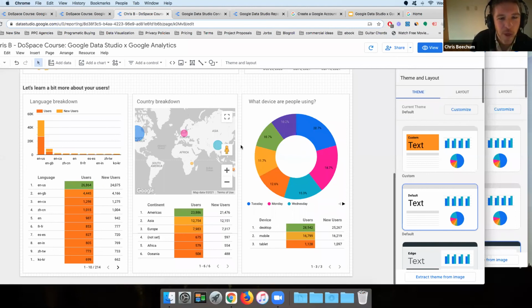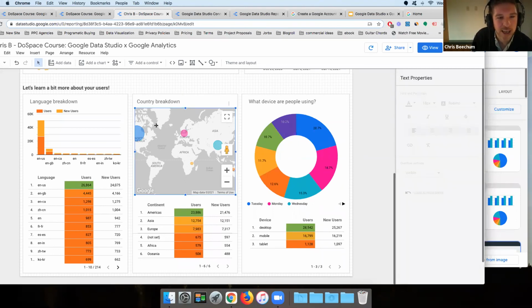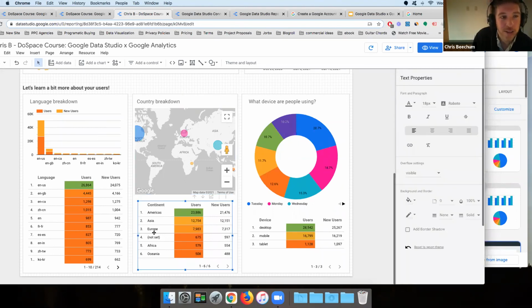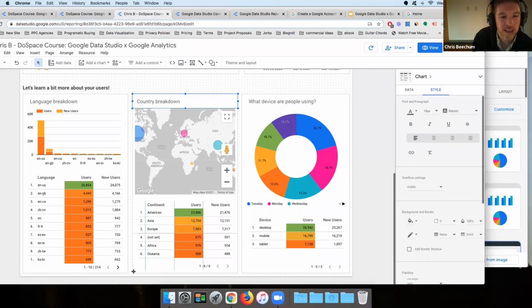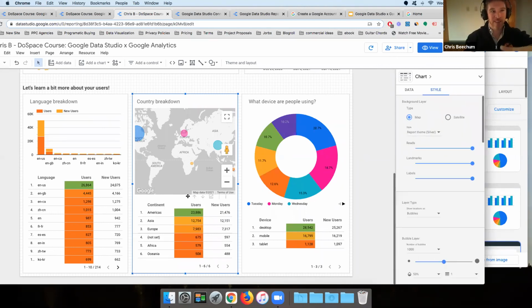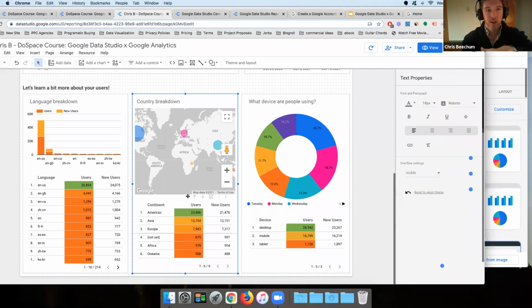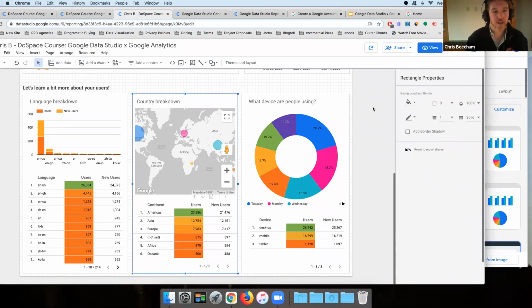The point here is this box is actually like 3 different sections. We got the text, we got a little map, we got a little table. And then behind all that is this box. Think of these 3 charts as laying on top of that other box.